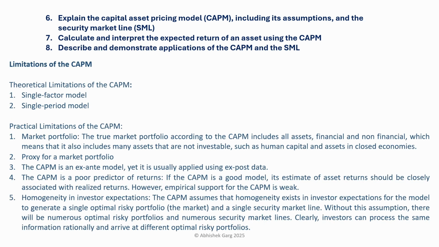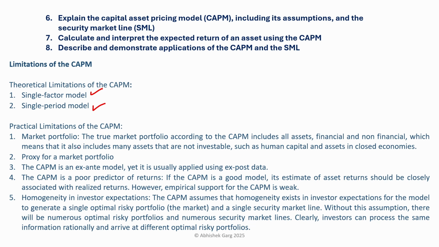Now, what are the limitations of CAPM? First of all, the theoretical limitations of the CAPM are that CAPM is a single-factor model. It only considers the market factor as the return-determining factor. The second limitation is that it's a single-period model. You cannot use CAPM for a multi-period holding return.